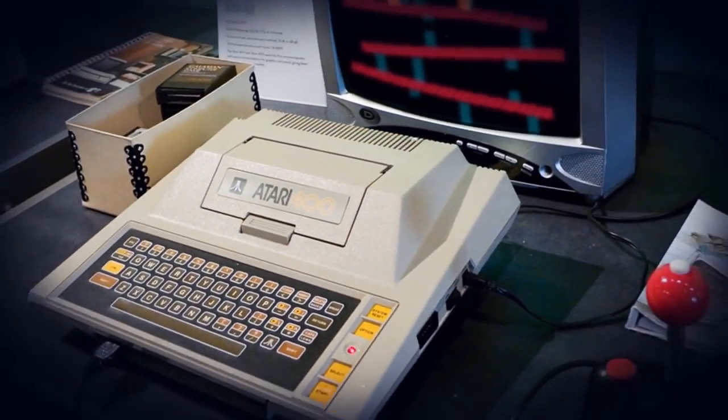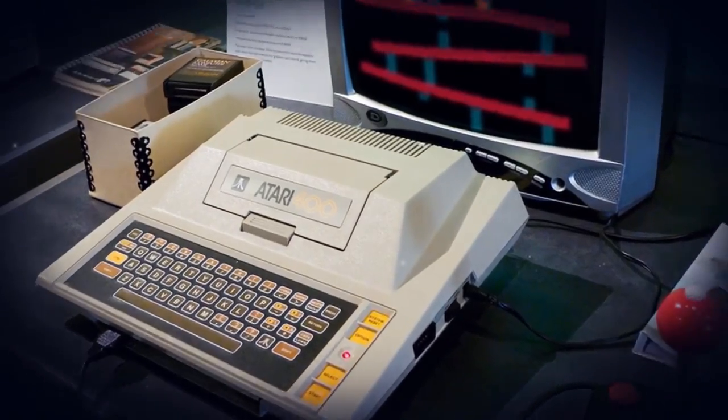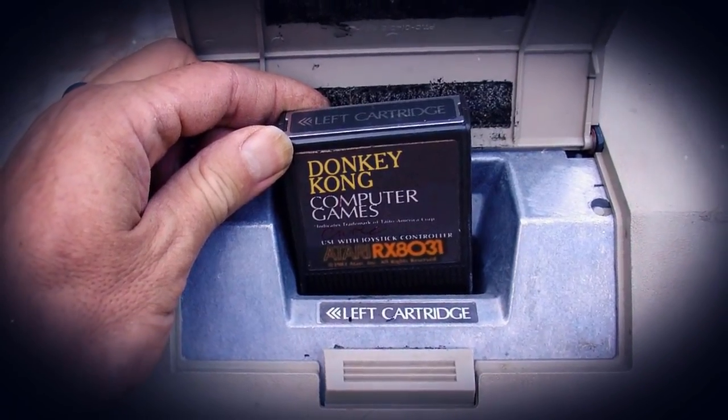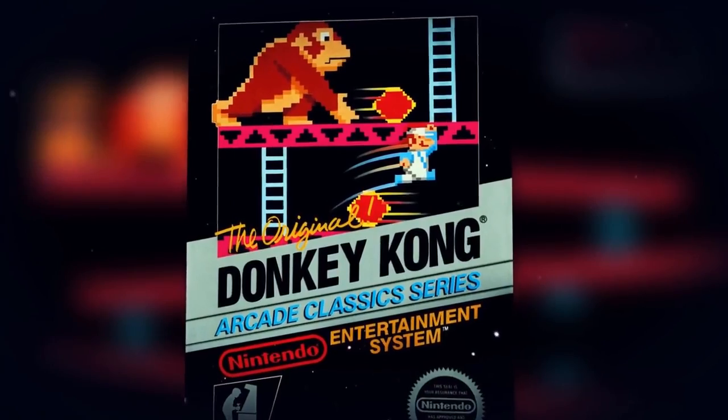The Atari 400 was the first home computer produced by the video game giant in the early 80s. Its port of the arcade classic Donkey Kong is considered to be one of the best home ports of the game, despite the fact that programmer Landon Dyer coded it with practically no help or even reference code to go on.